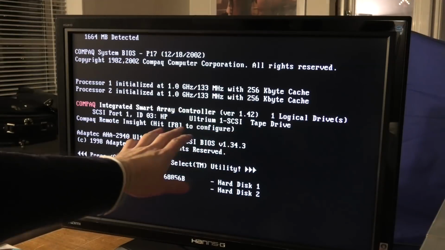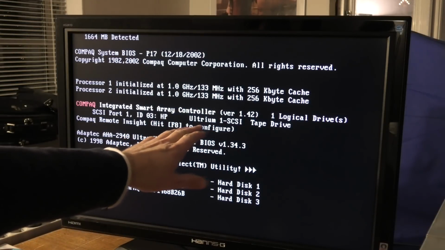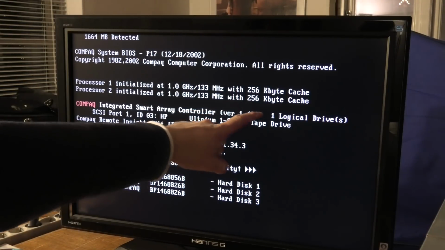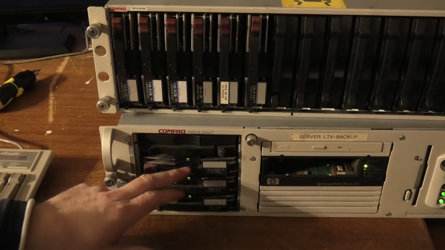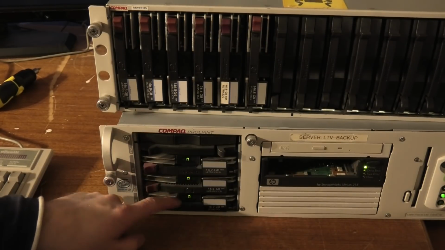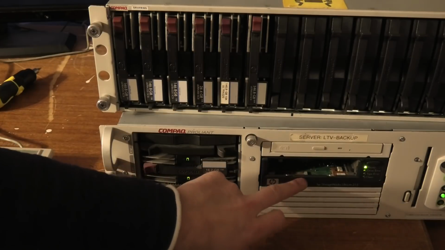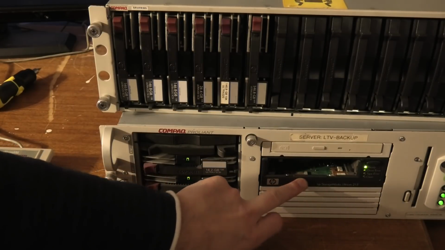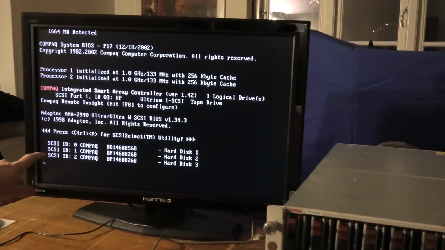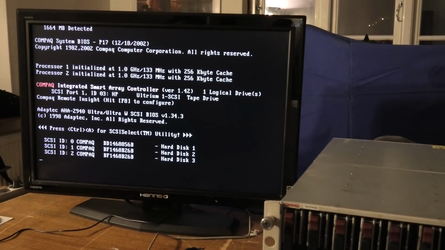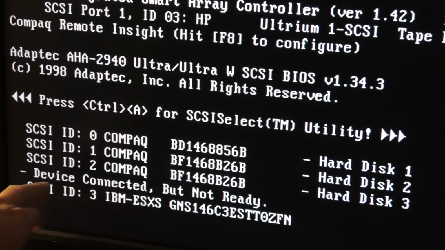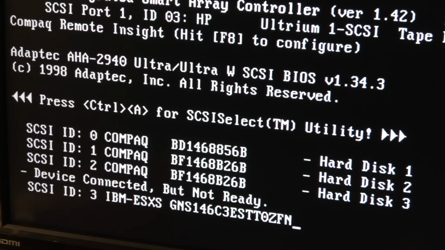Okay, now that error is gone, now that I put in another controller and not connecting the cable to the same controller as the internal drives. You might remember there is three drives down here and they are actually in a RAID configuration. They are in a RAID 5 and it also handles this LTO drive over here, the tape drive, so that is all good. The Adaptec controller also shows up with some drive. It does not like this drive apparently. Don't know what that is all about.